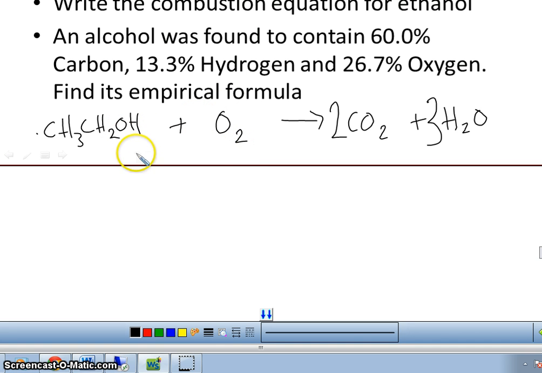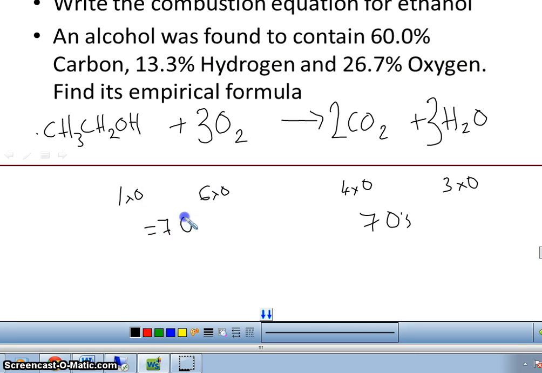So we've got 2 times 2 is 4 oxygens, and over here we have 3 oxygens, and over here we've got 1, 2, 3. So I have a total of 7 oxygens here. If I had 3 here, then that would make 6 oxygens and 1 oxygen, which equals 7. Yay! And that's all good.